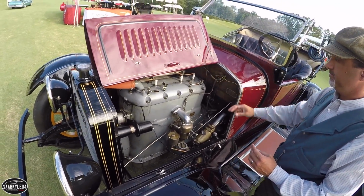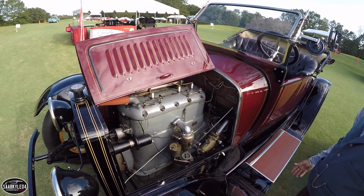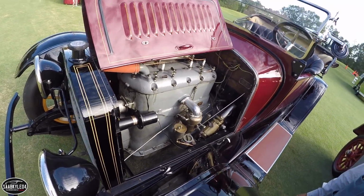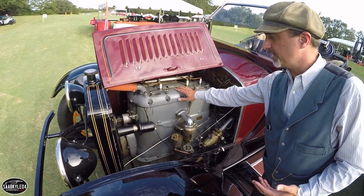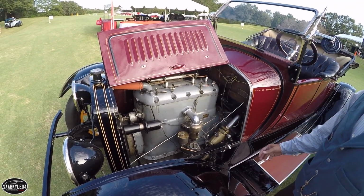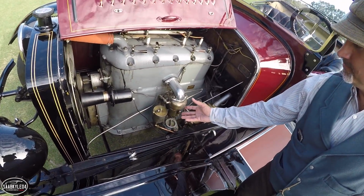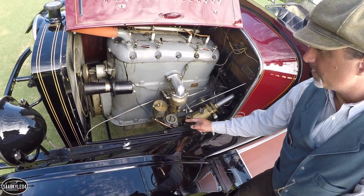Gosh, it just looks so massive from this side. I can only imagine the size of the pistons. Huge block of vanadium steel. Look at the size of the oil pan too. And the heads and the valves are integral with the block, so this is almost like a valve cover here. It's very simplistic. And this is the carburation right here. So that's your intake manifold. This is the oil fill.